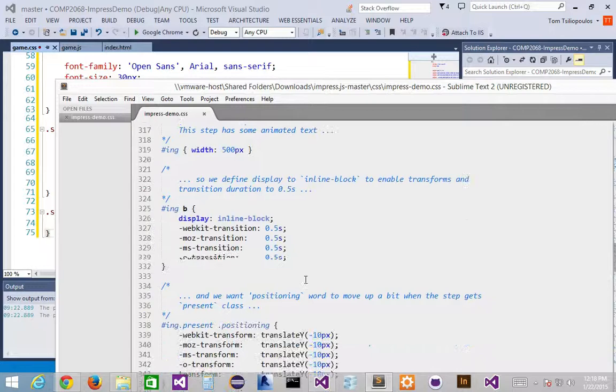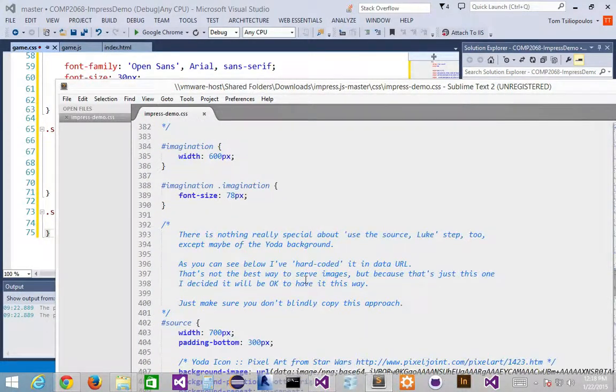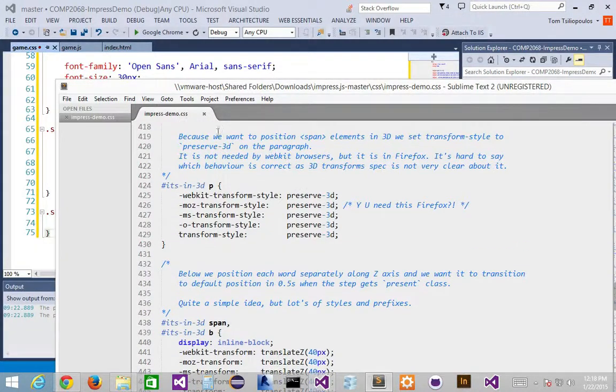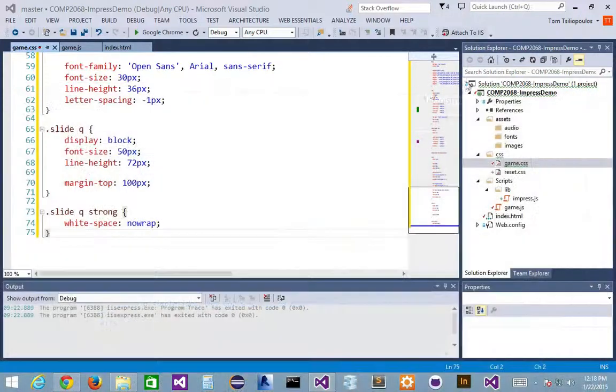I'm just going to scroll down and see if I want anything else from my stuff. And I think right now I'm going to leave it as is. Now, the great thing about this CSS document is it has examples of how to do things like 3D, different kinds of stepping, and so on. I'm not going to need anything for now because we're going to do a very basic demo. Okay, so I've got this CSS. That's the first piece I need. Still, though, I can have all the CSS I want. I don't have any elements in my page. I've got to add those in. So that's the next piece we're going to do.